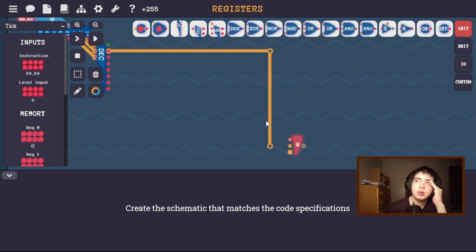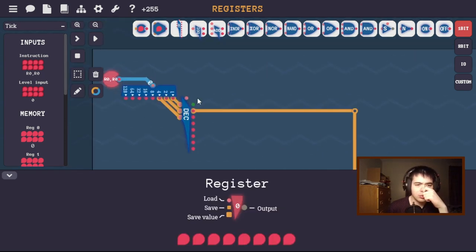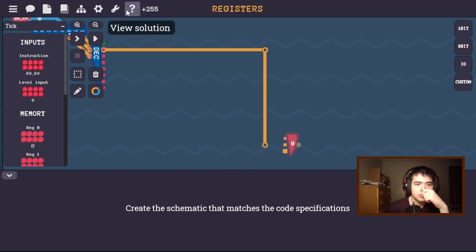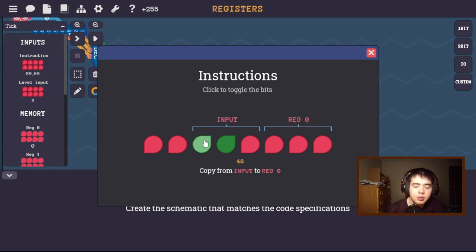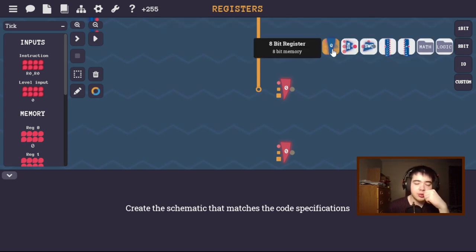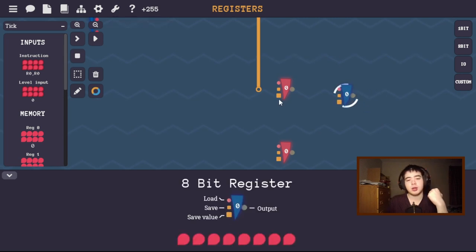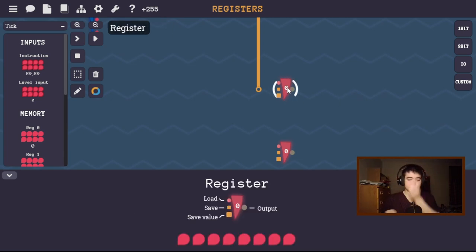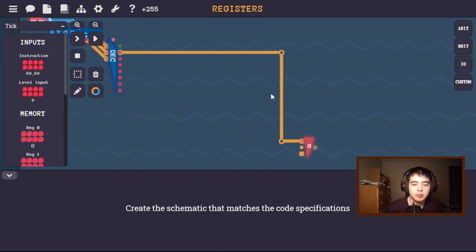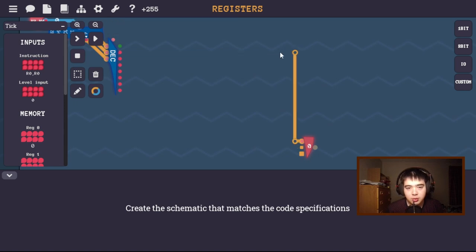and we, okay, so what we need to do is we need to connect this to the save part. Oh wait, no. Instruction, there it is. Copy from. Okay, so this is the load part. Let me get the reference to what these components are. Oh, if I just clicked on it. Okay. The top means load. Middle save, and then the bottom is how we save in. Output we get if we trigger load. So we want to load in this case. So we will connect it to load like that. Or I guess we should try and get it as close as possible like that.